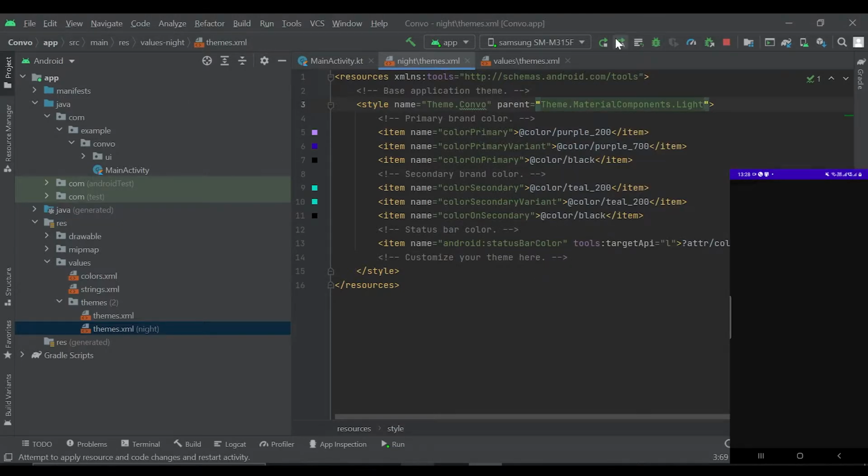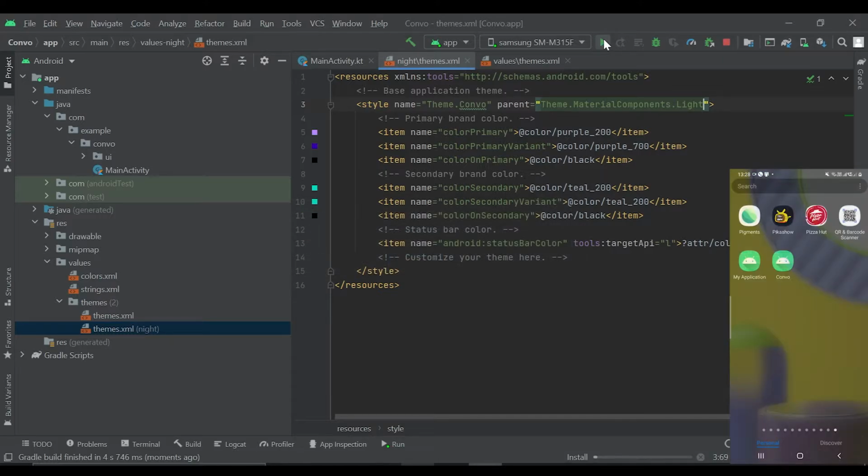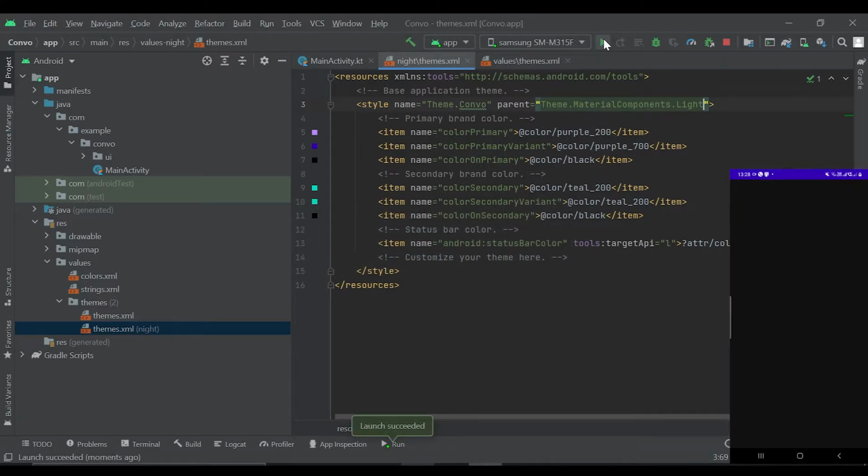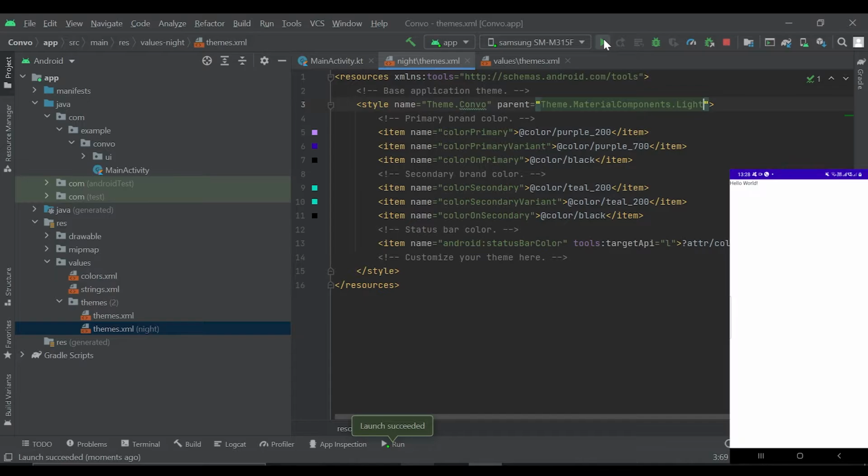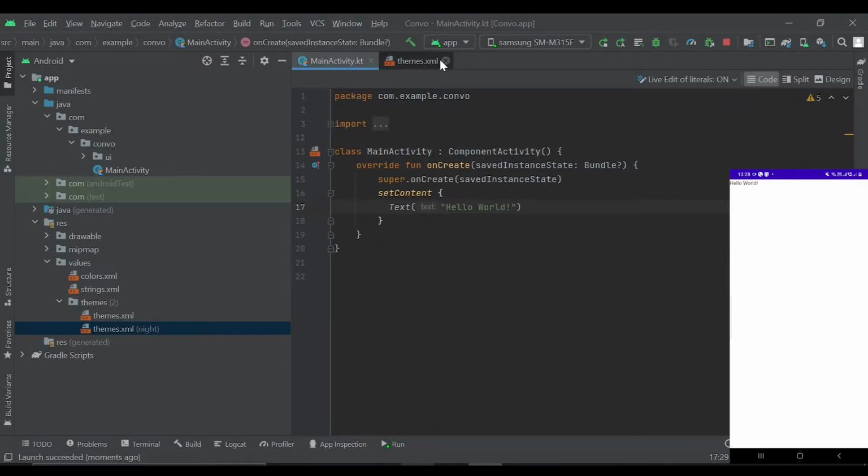Okay, great. I'll just run this again so that we can see it once more. The only difference is that it will be in light theme. Terminate the process and run it again. Yeah, it's a white screen now. White screen and hello world is written, so as we wanted. Now what you're gonna do next is close this, we don't need it.